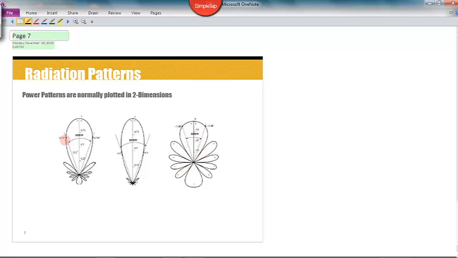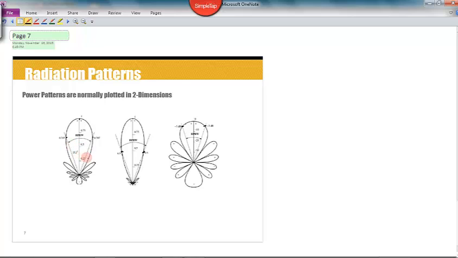Some points I want to note right now: in the field pattern, I plot out the 0.707 values. This equates to the half power point, i.e. the minus 3 dB point from the maximum value right here. In the power pattern, we mark out the 0.5 points, so that's the minus 3 dB point since this is a power plot, and we can see that we've also plotted the minus 3 dB points on the logarithmic power pattern. These points all equate to the same point, right?